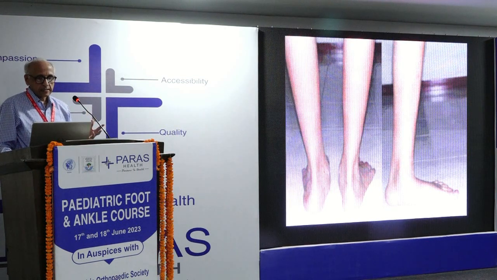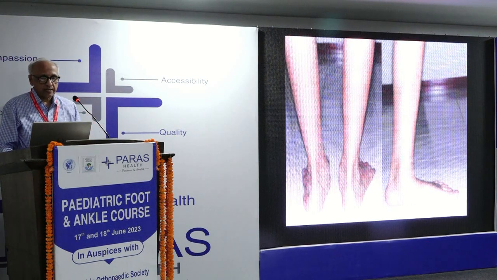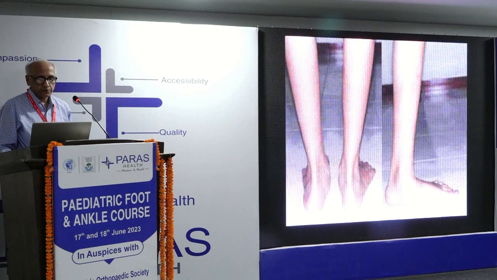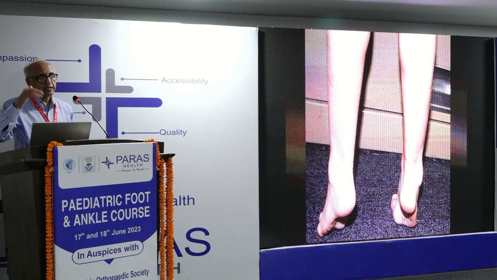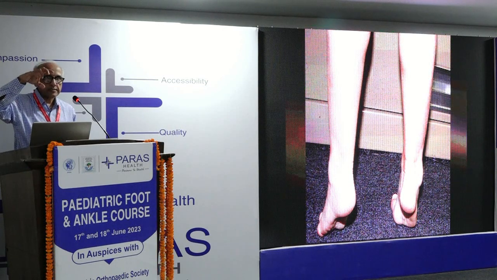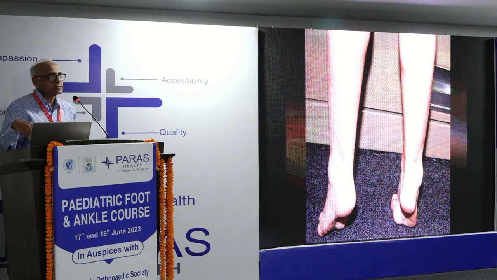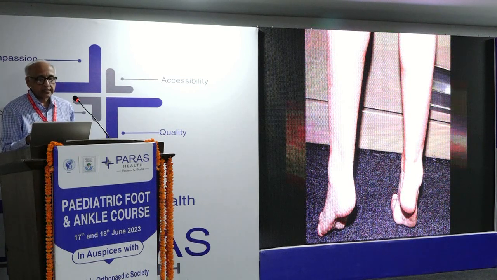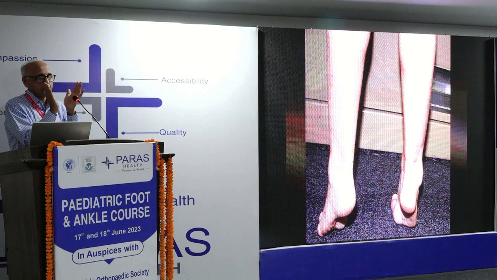So this is a case where a child had a valgus deformity and a flat foot, and the same child when standing on the toes. Now what happens with plantar flexion? The tendo Achilles is now relaxed because the foot is in plantar flexion, and the Jack test is also being done there. And now we can see that the hind foot goes into varus.